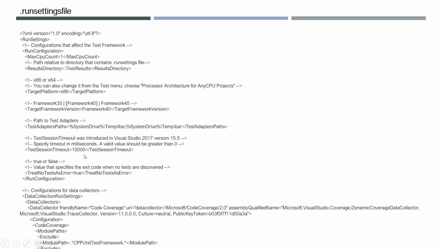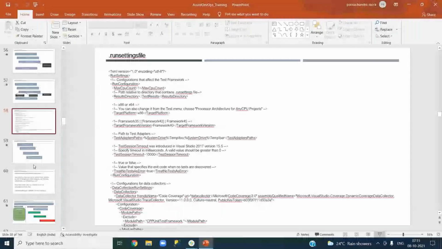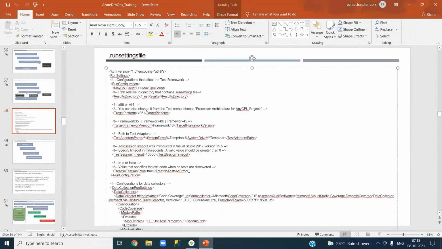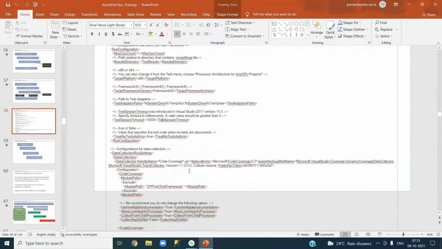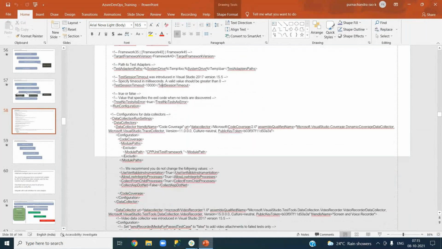It's all very advanced, like how many seconds it should wait for the testing to be completed. There are n number of things, but in my experience I do not see anyone using this. Most product companies, or some enthusiast developers, use this basically.